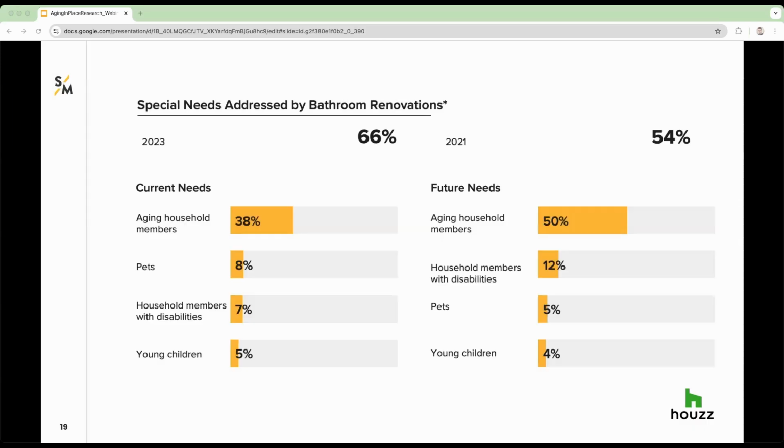In fact, according to a study done in 2023 by our friends over at House, aging in place modifications for bathrooms will only continue to grow as the single leading need-based renovation cause for homeowners. Bottom line, at least for me, this is a category that's worth paying attention to, and it's only going to grow exponentially. So let's dive into the three big trend areas that we evaluated in our study and get you to your 5 key takeaways that help you move forward with aging in place audiences.